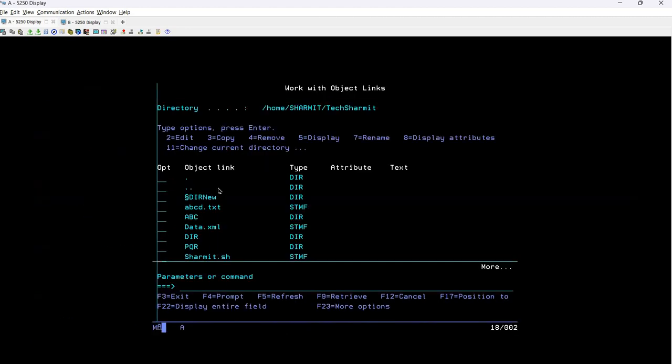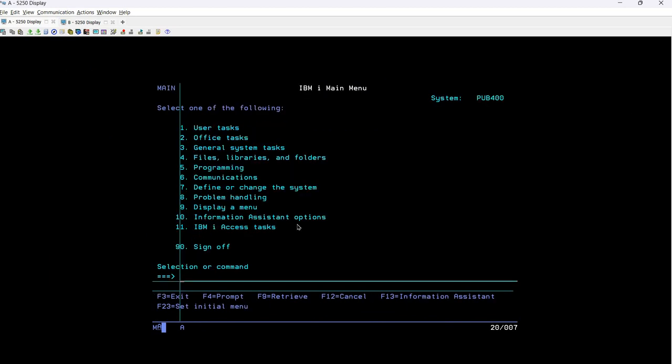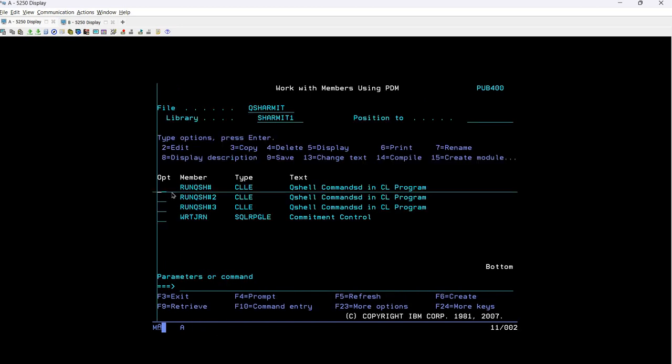Now I'll quickly tell you how we can run the same script through a CL program. For that, I have already created one program, and those who are following the entire series know that there is one program that we use in order to run the script. So here I'll write WRKMBRPDM, and here you will find the program.